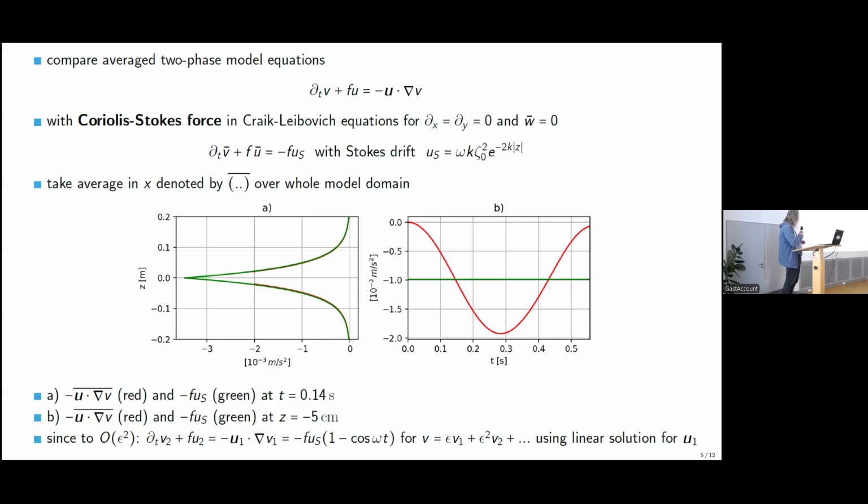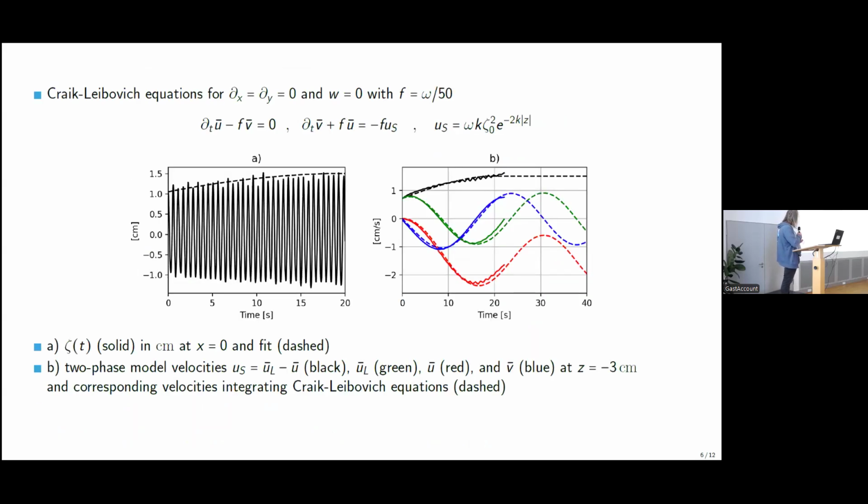this equation from Hasselmann. So if you use the linear solution here in the second order meridional velocity equation, and we have the Reynolds stresses from the linear solution, which you know, and you can fit in all the motions. And this is when you get them after the calculation with 1 minus cosine behavior. So it's exactly what we expect. Almost exactly, you see at the end of this wave period, you see that small deviation. And this is the onset of inertial oscillation, which I want to also explain how that works.